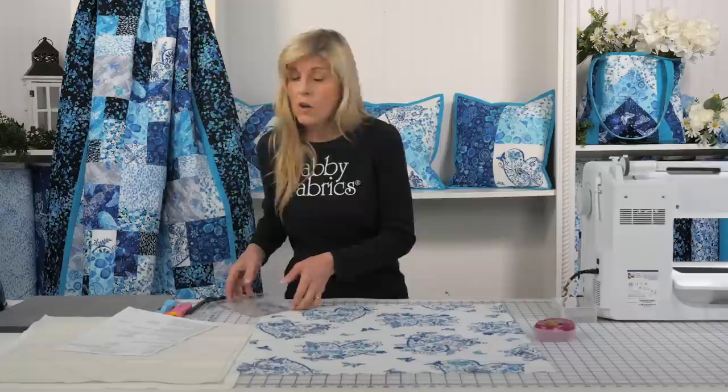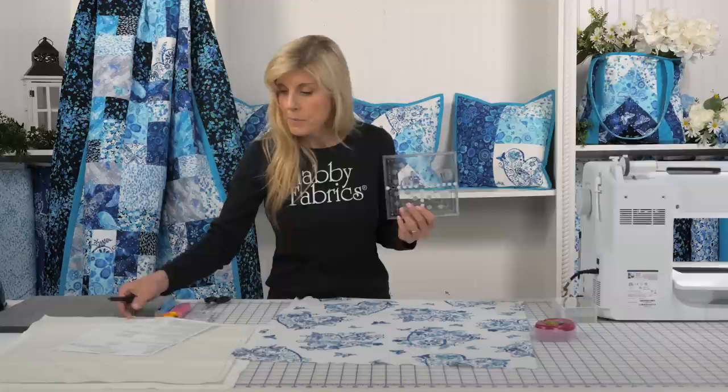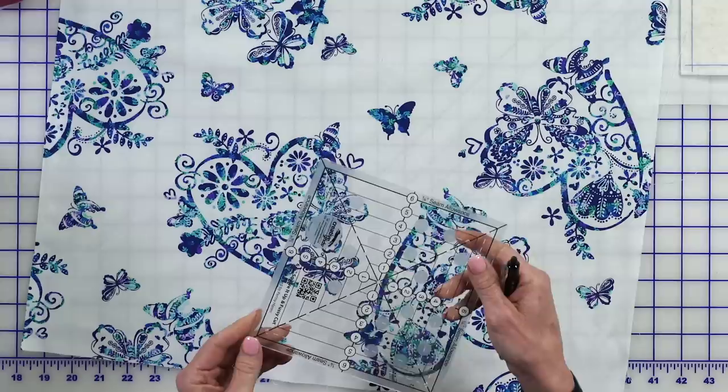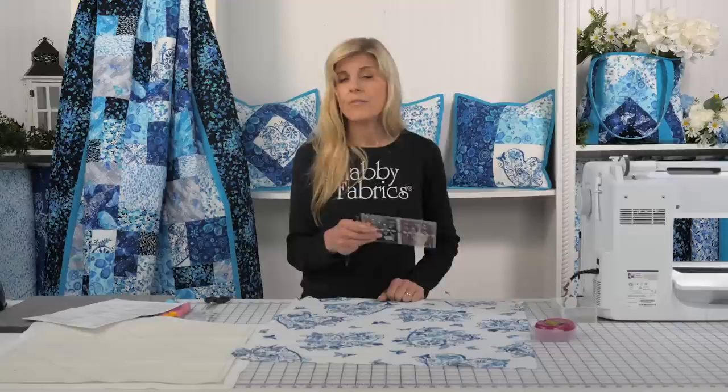But again, depending on the piece of fabric in your kit, you want to lay that out and make sure you have that calculated for each of those before you just start cutting. Now for this particular pillow, the one I'll be making with you today, it's a 6.5 inch square for piece one. I have the 6.5 inch, I love this ruler. And the actual name of it, let's see, what are they actually calling this one? They're calling it the 6.5 inch square up and fussy cut.